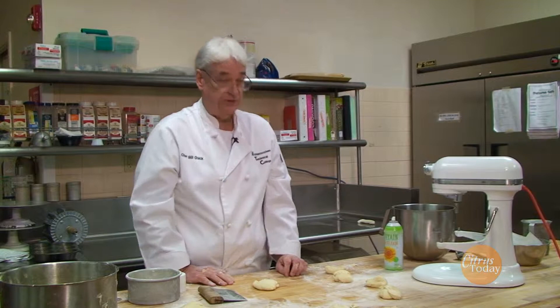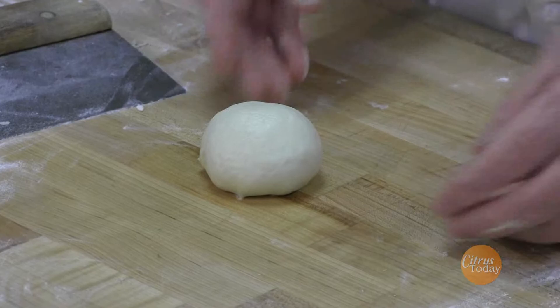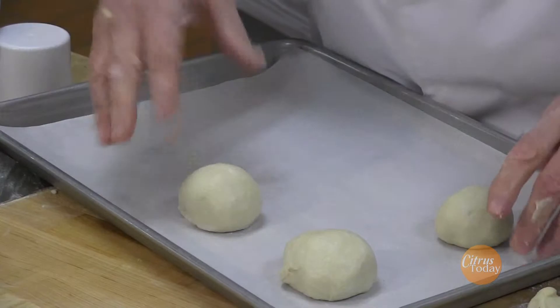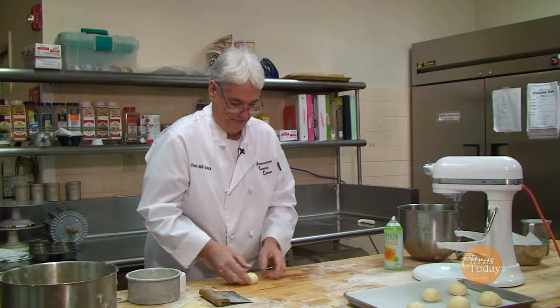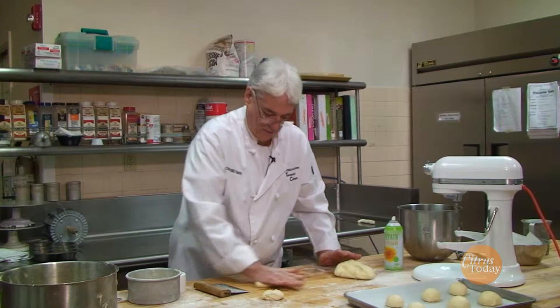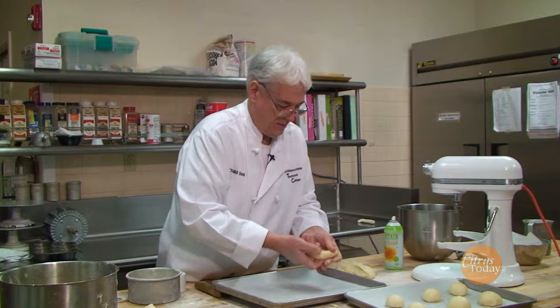For the hamburger roll, put the dough down, do what's called the claw with my hand — put it on, push down, lock your fingers and round it on the bench. Nice and smooth — you can do two hands, get it done pretty quick. So we'll take these and put them on a sheet pan. This is a pan liner — a silicone coated piece of parchment paper that will keep it from sticking. We'll do the hamburger rolls on one and put the hot dog rolls on another. Make sure that when we put these on a pan, we put the seam side down so they don't unroll.